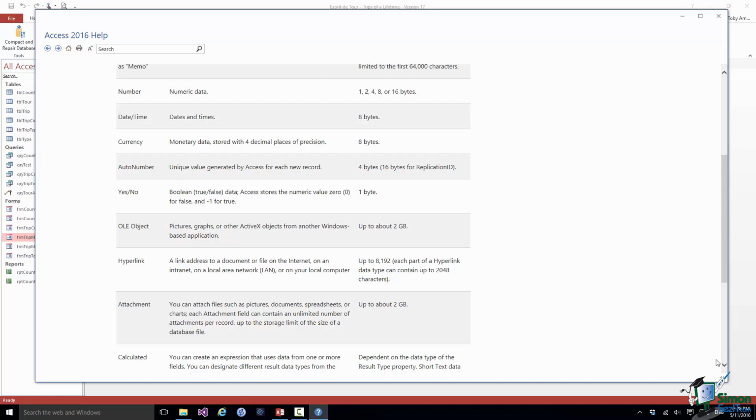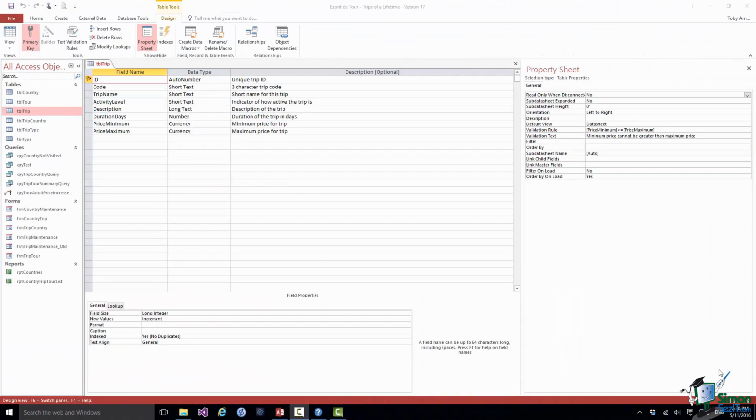And the way that we're going to use this in the Esprit de Tour database is that instead of using a 0 value in a child price to denote that a tour is adults only, we're going to introduce a yes/no field, and a yes/no value of yes or true in that field will indicate that this is an adults only trip.